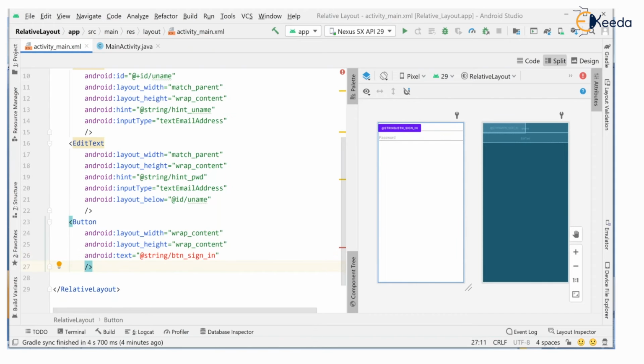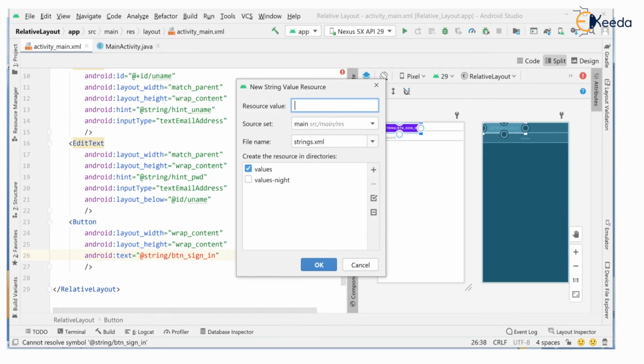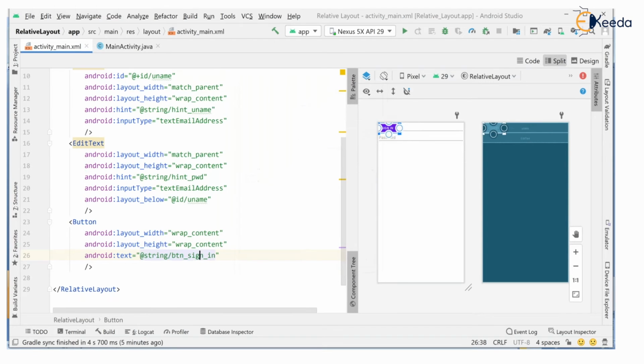So close the button tag, but there is no such text. So create a string reference, name it as sign in. You need not worry about the upper and lowercase because for buttons the default is uppercase. If you observe here, as we already know, the widget whatever you create, a child of this particular layout, is going to be drawn at the top left corner. But where exactly should it be? Below your password edit text.